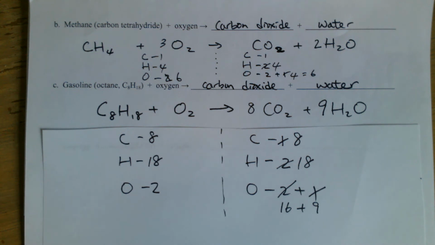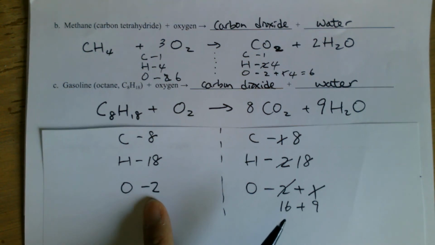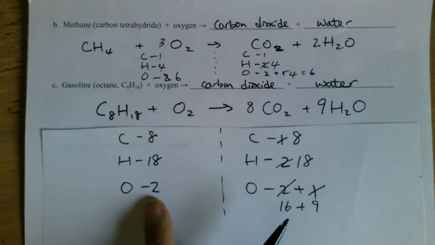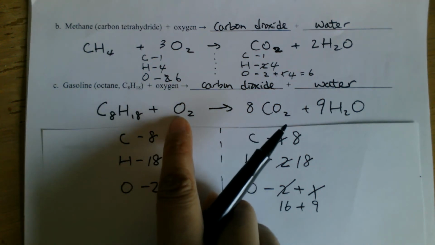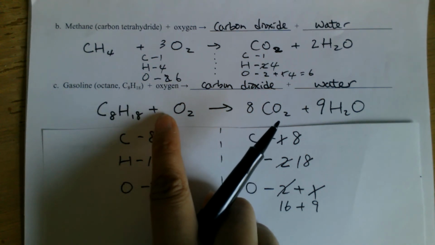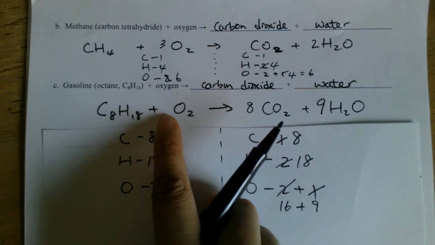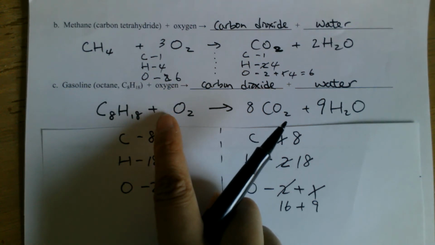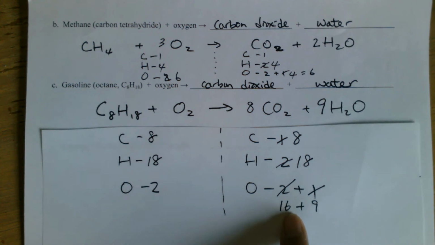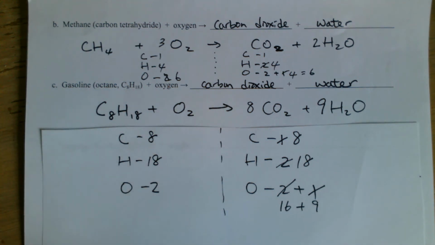So then we realize a problem, that is we have the same number of carbon and hydrogen, but our oxygen on the left, we have an even number. And on this side, the number of oxygen really depends on this O2. So the problem is, it doesn't matter what coefficient you put in front of this O2, you will always get an even number. But on the right side, right now we have 25 oxygens. We have an odd number of oxygen.